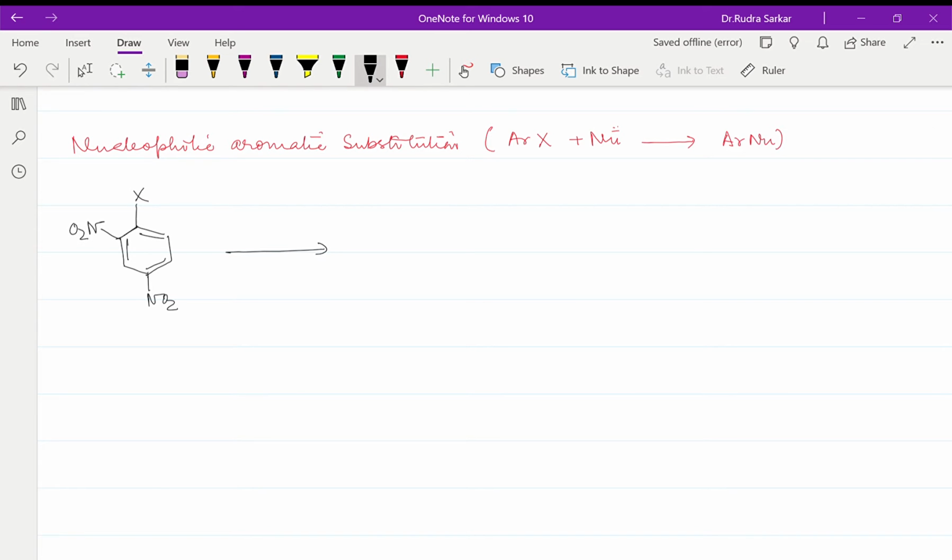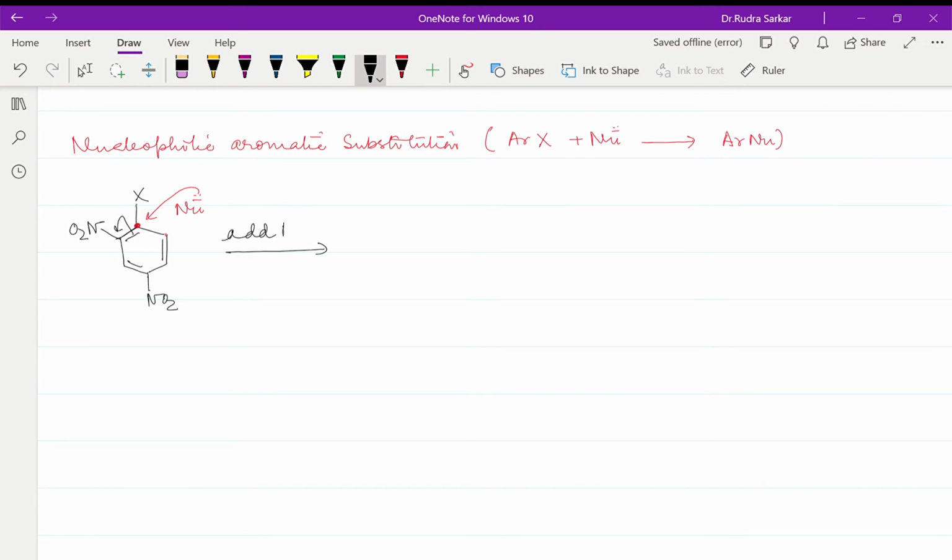What happens in this reaction is that the nucleophile will attack the electron poor carbon, that is this one. The pi bond will break, so this is your pi bond. This will break and shift towards the carbon that is attached to the electron withdrawing nitro group, as it can be further delocalized to the nitro group, giving it some amount of stability. So out here the intermediate is basically a carbanion.